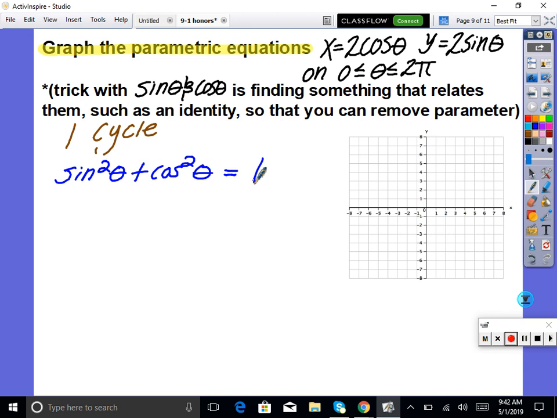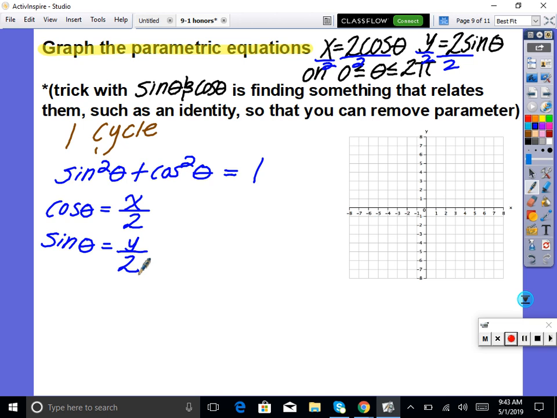So let's go to this true statement, and let's get cosine all by itself, because then we can replace our cosine with whatever we have. So get cosine by itself. Divide by 2. So you're saying that cosine of theta is equivalent to x over 2. Yes, that's going to be nice. Get sine by itself, so divide by 2. So we also know that sine of theta is equal to y divided by 2.